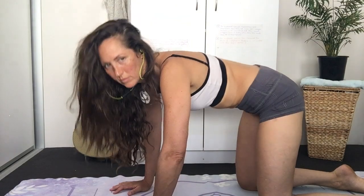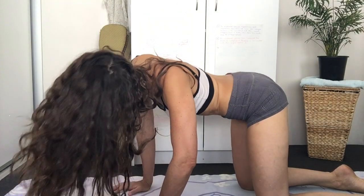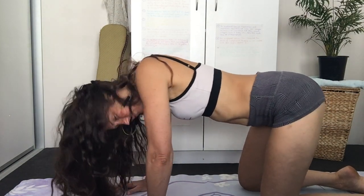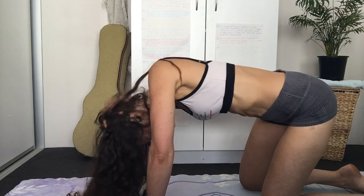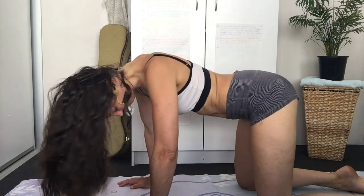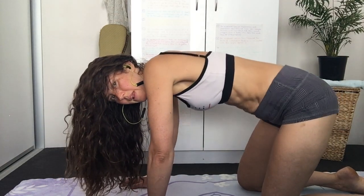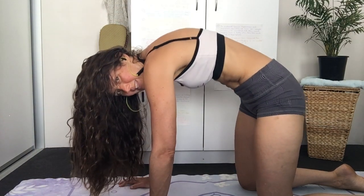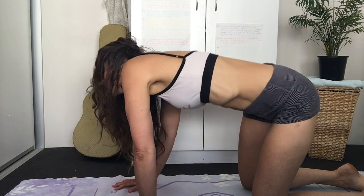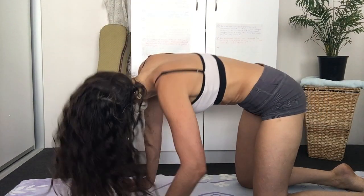One way, the other way. Releasing, letting go. Let your hair hang down. Shake it out. Yeah, you can bring your belly button to your spine and stretch up, or you can let your belly hang low, let it all out. Just really allowing yourself to flow however you want to move here in this beautiful position.